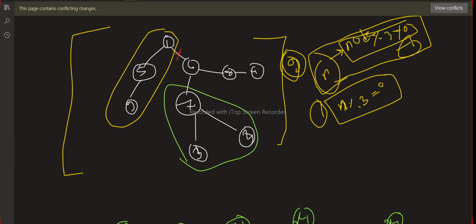We can cut this edge, and the rest of this is also a branch. So in this case we have no need to cut any edges. So how can we solve it?